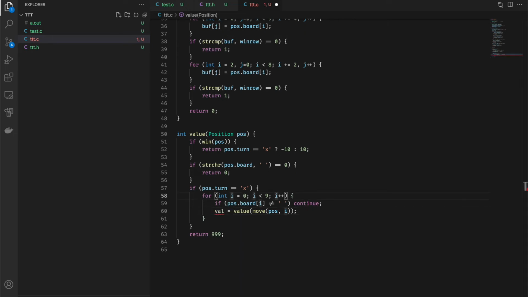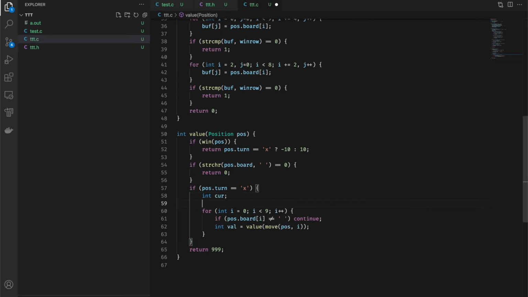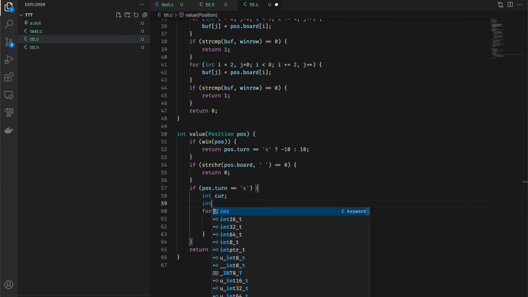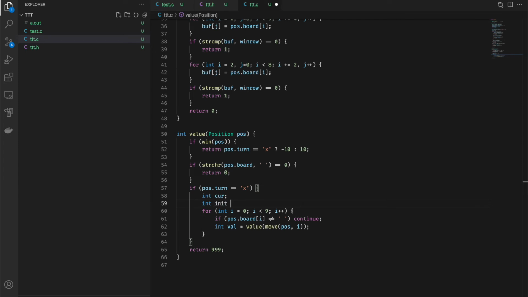Actually, we have to declare the type. When you're going this way, we're trying to maximize it, so we have to keep track of the current value. So int current is equal to, oh, actually we'll just keep it blank. But if we're going to be doing it that way, then we need to have another type called init. Yes, we have to. So basically, init means if this is the first time through the loop, remember that cur is not set. So if it's the first time through the loop, then you want to just set the current. So the current is going to be the value.